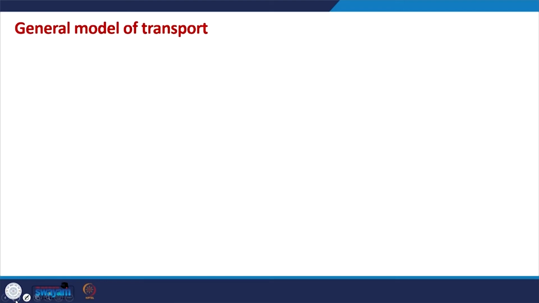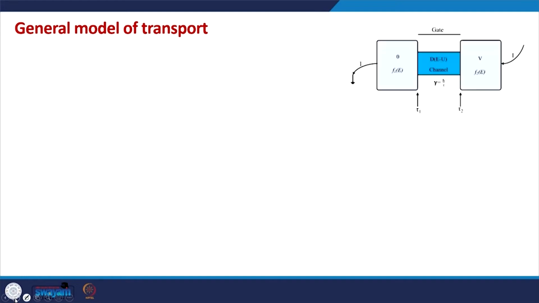So this is known as the general model of transport. This is generally applicable to mesoscopic devices. Mesoscopic means a few tens of nanometers, which is also the channel length in most of our modern transistors. We will first start our discussion with a two-terminal device in which we have a source, a drain, and a small channel in between. In principle, there can be a third terminal as well, known as the gate terminal.